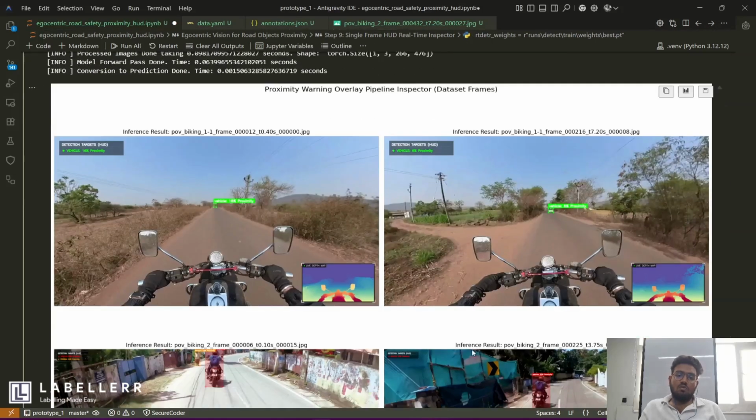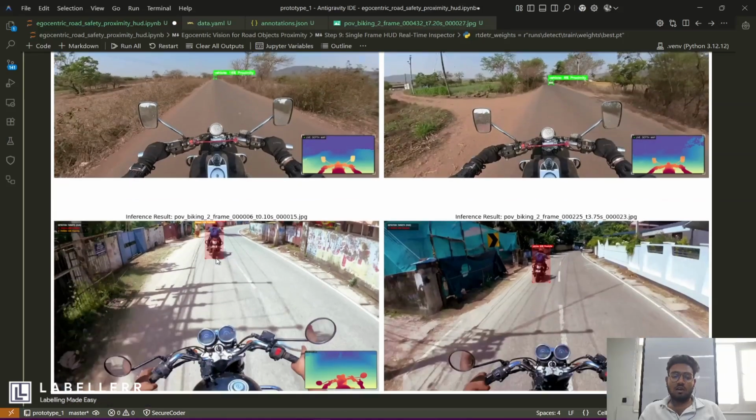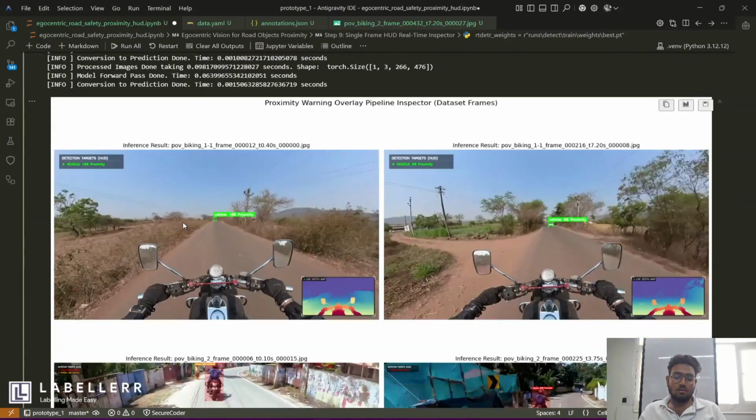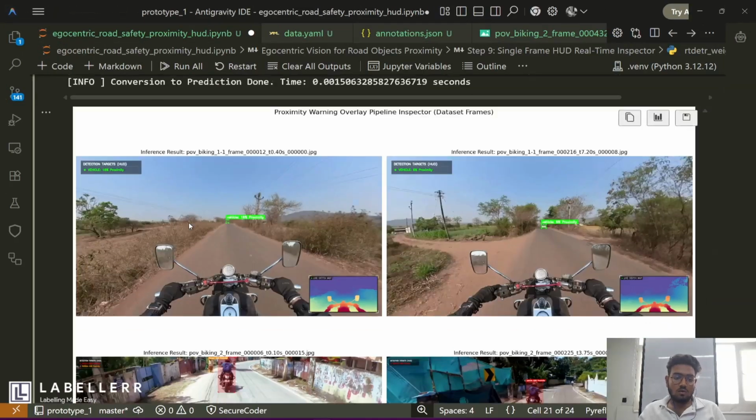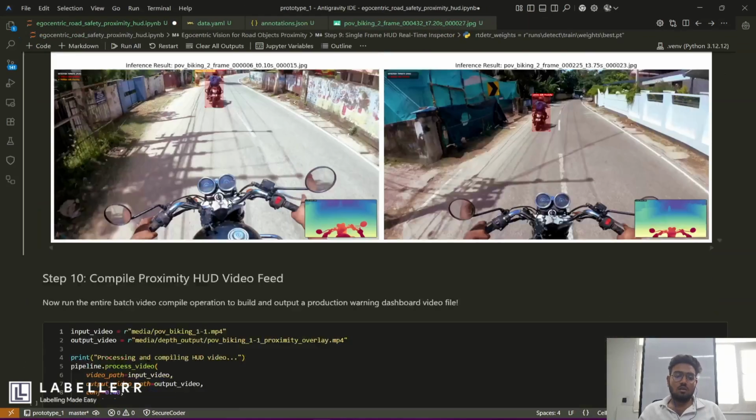As you can see, if an object is very far away, it is shown in green color. It is very small and the color is around bluish, so it is showing that the object is very far away. As it gets nearer, it will start showing some orange. Like here, if you zoom out, let me zoom it out. Here the object is neither green nor red, it's orange. It means it is at a medium distance from us. And if an object is very near to us, like this bike, it will show in red color. So that's the whole process.